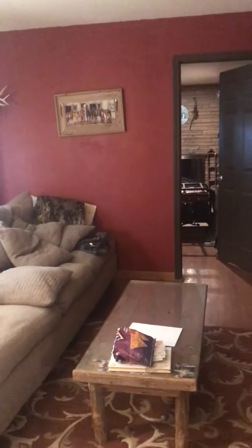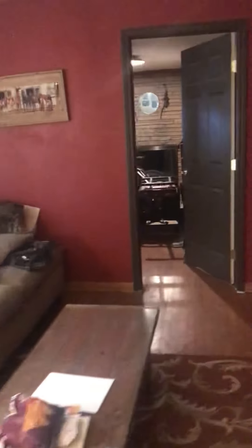You can see the hardwoods are in really nice shape. This is what he's calling the den — he likes to fish. This is a good-sized room. Now, this room was twice the size; his ex-wife wanted this wall put up, but that could probably be taken down if you're interested.